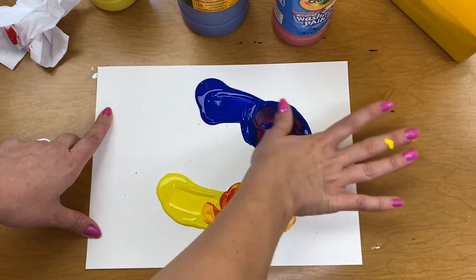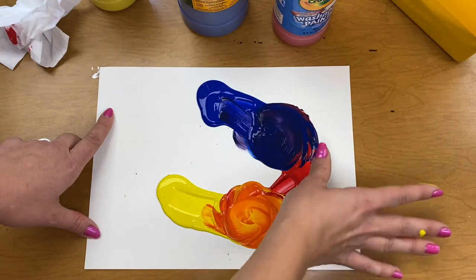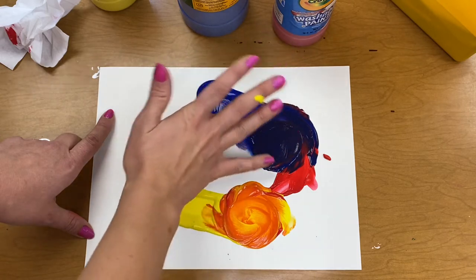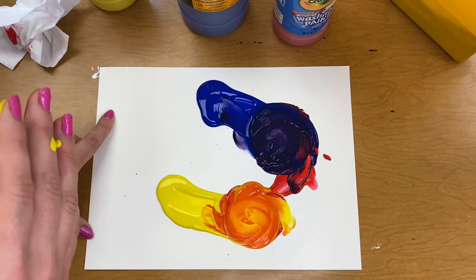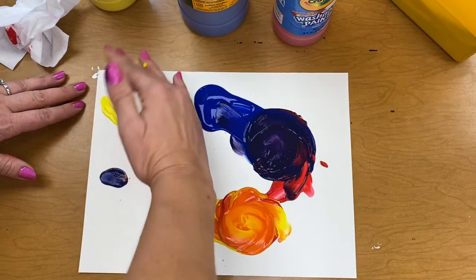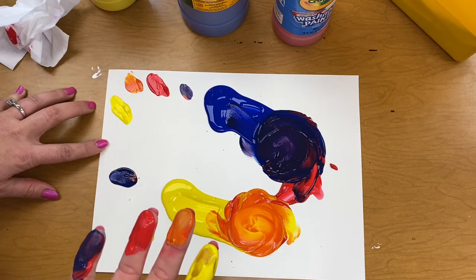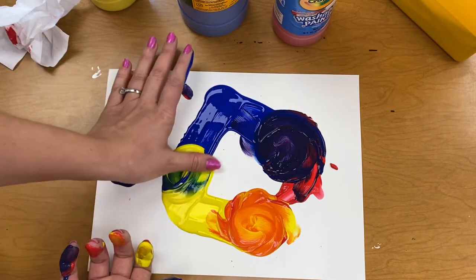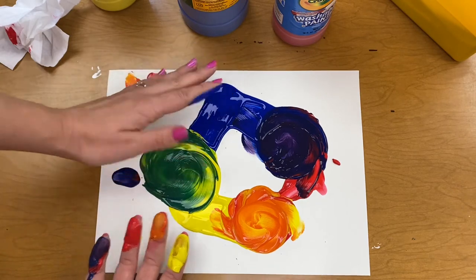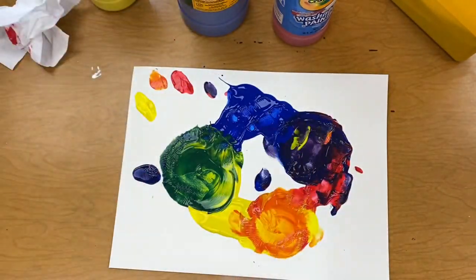Let's move that one over there. If you'd rather use a paintbrush for this, that's okay. What color are blue and red making? Oh yes, it's making purple. If it's looking too dark for the purple to show up, you can bring in some more red and then it will look more purple. Wow, my hands are really messy. I'm going to make a handprint. I think I need some green in this picture — how could I make green? That's right, I can bring some blue over and some yellow and mix them together. Maybe I'll make a handprint with my whole hands. There's my handprint.